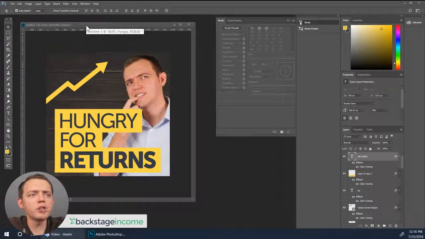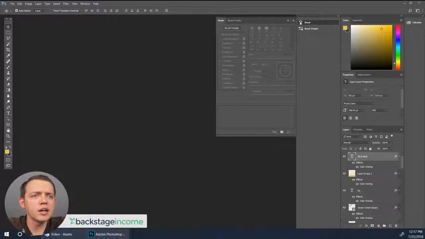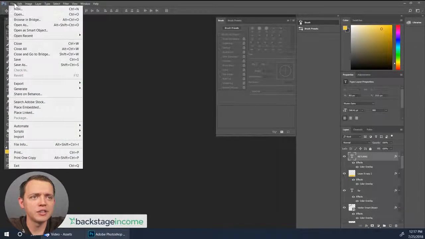So here, I'm going to show you exactly how I came up with this. It's not a very difficult process. There's a few revisions that I went through, but overall, I'm going to go through in Photoshop to show you how you can create this on your own or something very similar. So let's go ahead and open up our canvas first.